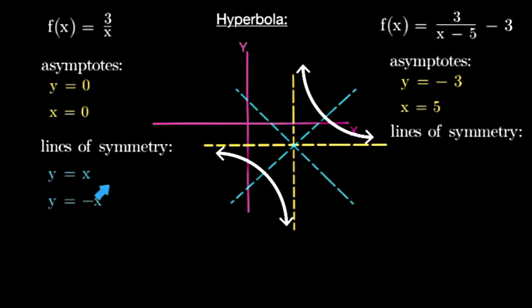So let's see how they change as we change our hyperbola. We're going to start with the positive line of symmetry, just the normal one before there was any movements. Okay, so it's going to be y equals x. And now we're going to introduce the same movements as what happened to the hyperbola. So x is now x minus 5. So we cannot have an x here. We're going to have x minus 5 in its place.